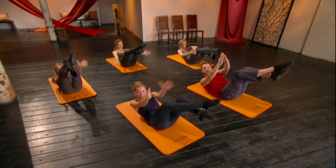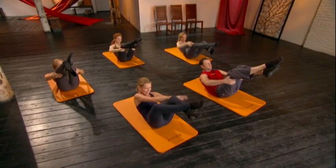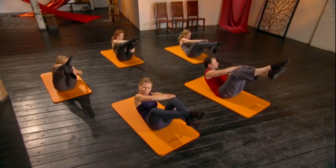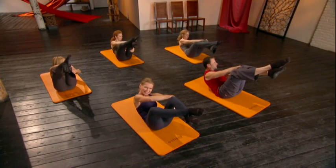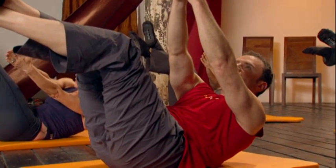Come back to center, hold on to your legs, curl up again that one vertebra, twist to the other side, raise your elbows high and wide, press the shoulder blades down and together. Okay, let go eight. Hold there, or whatever you can do, it's all good.